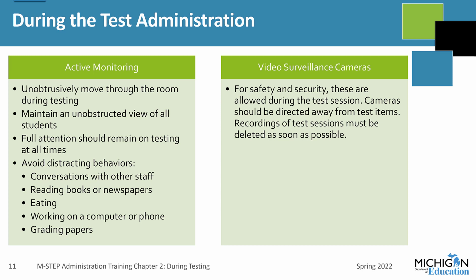It's also important that test administrators and proctors avoid doing anything that could distract a student from testing. Things like talking to other staff members, even if the conversation is work or testing related, need to be avoided. Reading books or newspapers should absolutely be avoided because attention must remain on testing at all times. Eating, working on computers or a phone, or grading papers are all potentially distracting to the test environment and should be avoided.